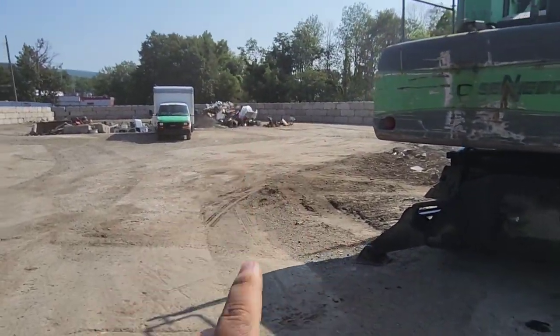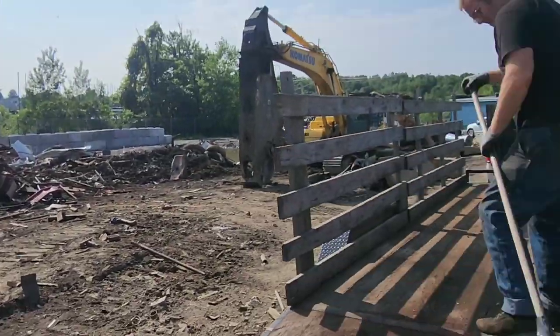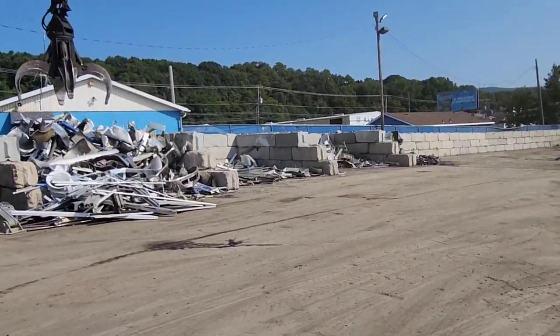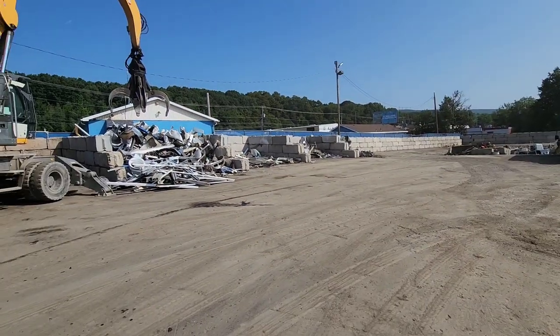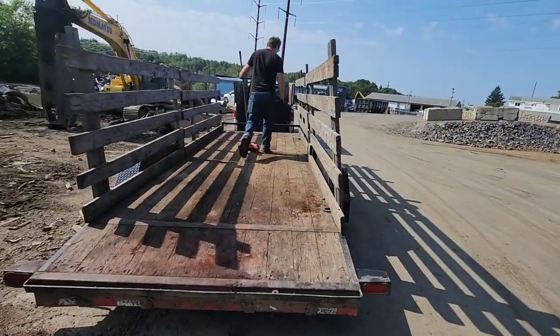A couple of these big piles were some roll-offs that dumped some metal, but there's no material on the ground here. Not even rotors. There's like nothing in aluminum. Those are the aluminum bins. There's nothing really in them. Crazy, man. All right, we're gonna be pulling on the scale and see what the weight is.